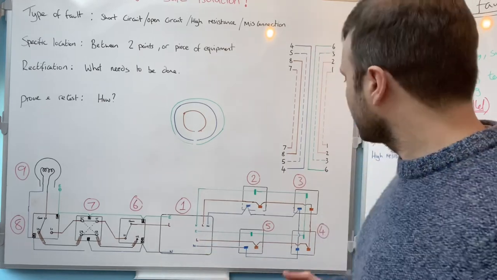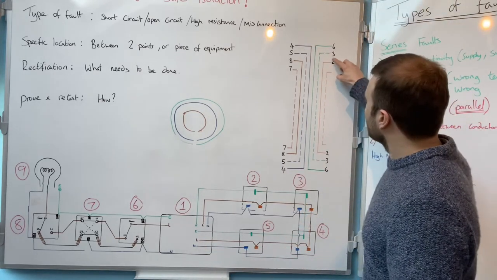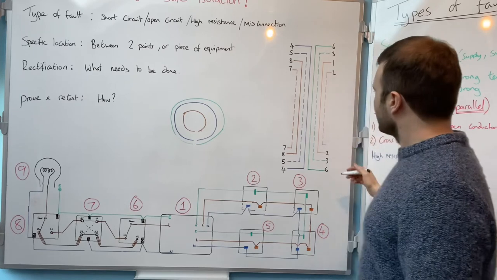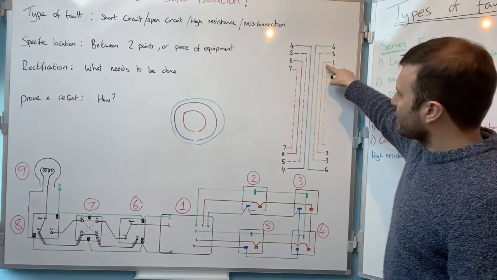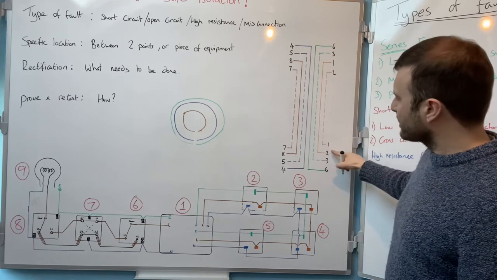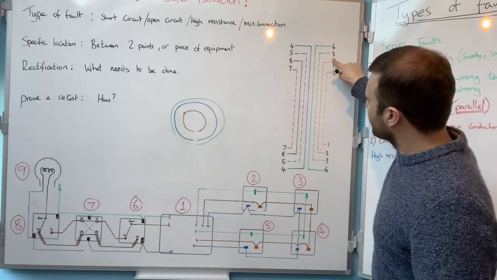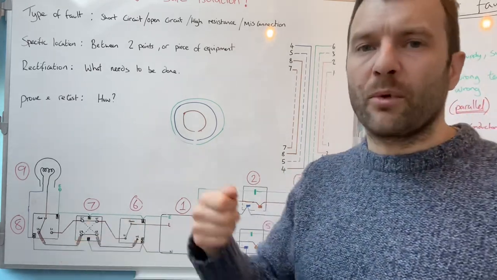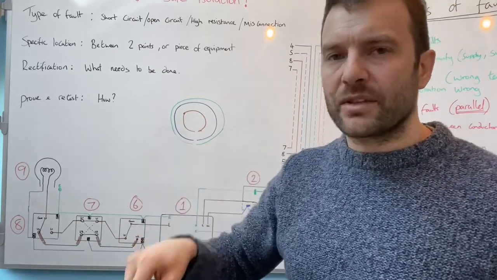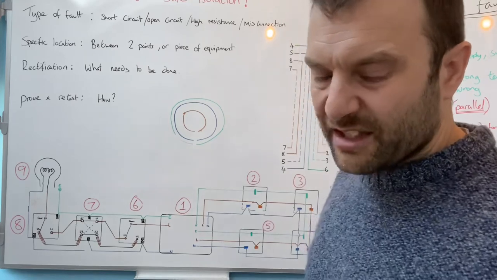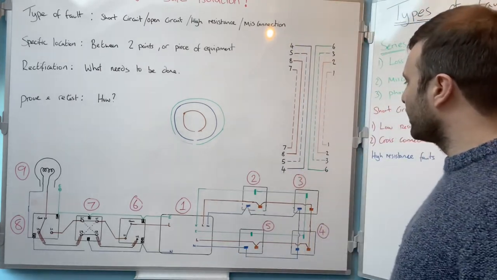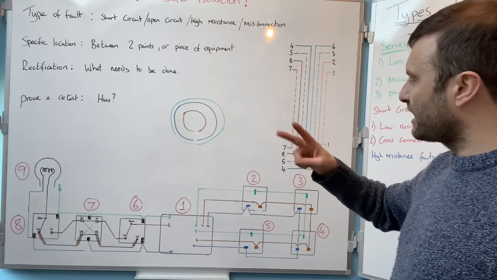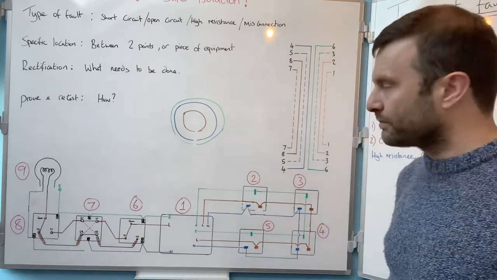If you've got cross connection, so literally, I'm just going to wipe these out for simplicity because it's easier than drawing the cables out. So let's say that's one and two. Well, one at this end is orange, but at this end it's orange and white. Well, I've got a cross connection. So what I would have to do is just swap those back round again, okay? And that would literally just be hooking the cable out of the terminal, swapping it into the correct terminal and punching it back down again. And that's about all there can be on a Cat5 cable or data cable, shall I say. It's either going to be a connection, misconnection, or continuity has gone wrong.